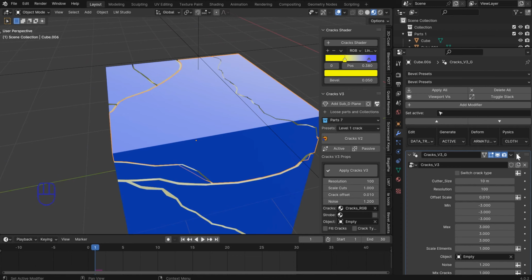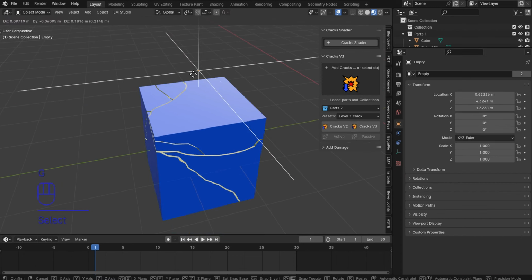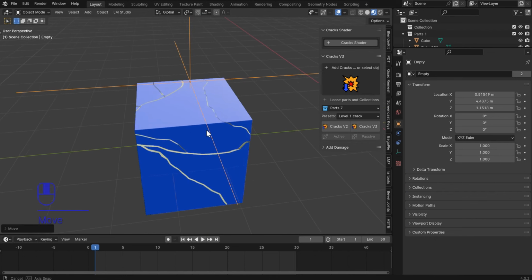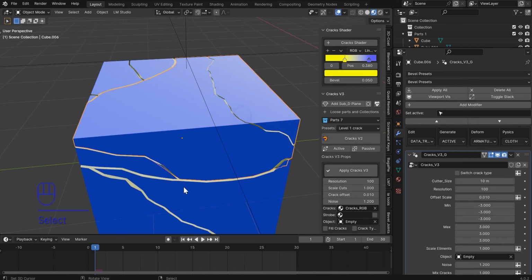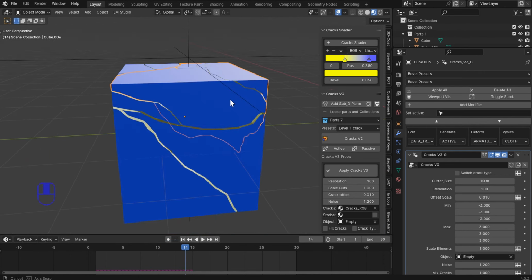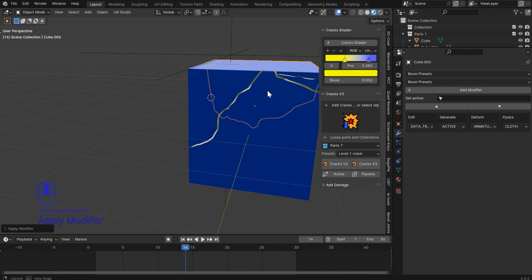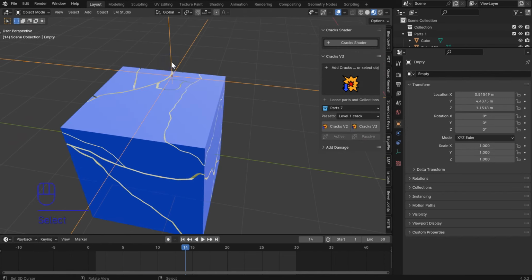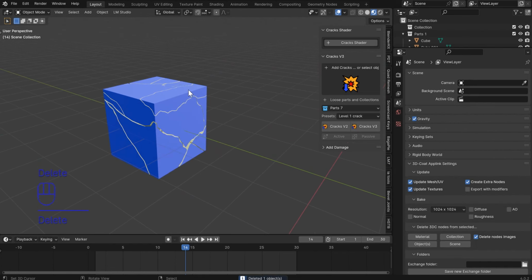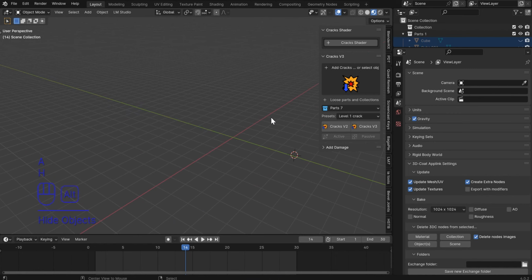If it does, just delete the cracks and reapply like I did. And now I can just move those cracks back again to where I had them. Looks pretty good. Crack this thing up a touch. And I had the resolution up, and I like it. So I'll go ahead and apply those cracks, and voila, there you go. That's the whole deal. You can crack mesh like that and have all kinds of fun.